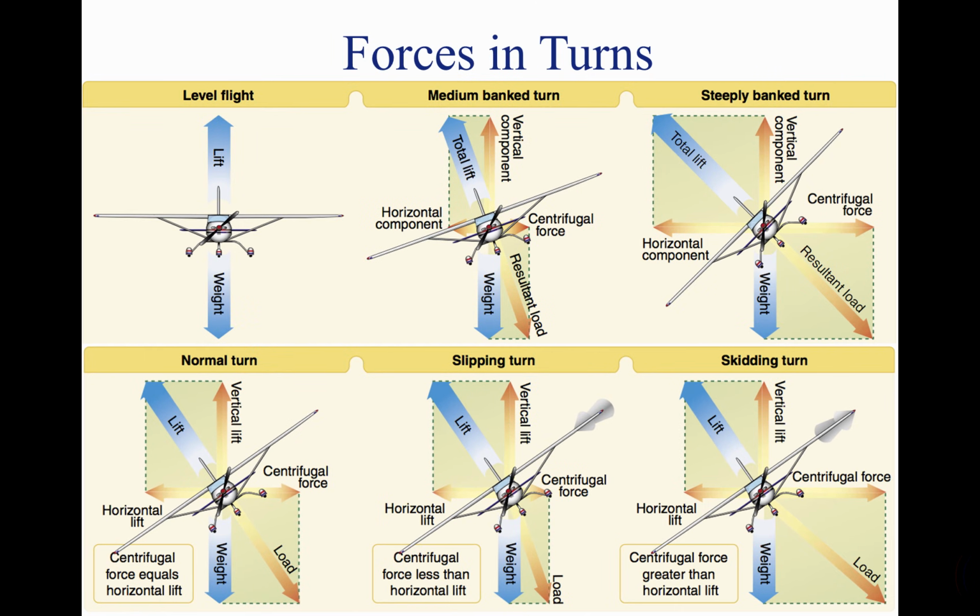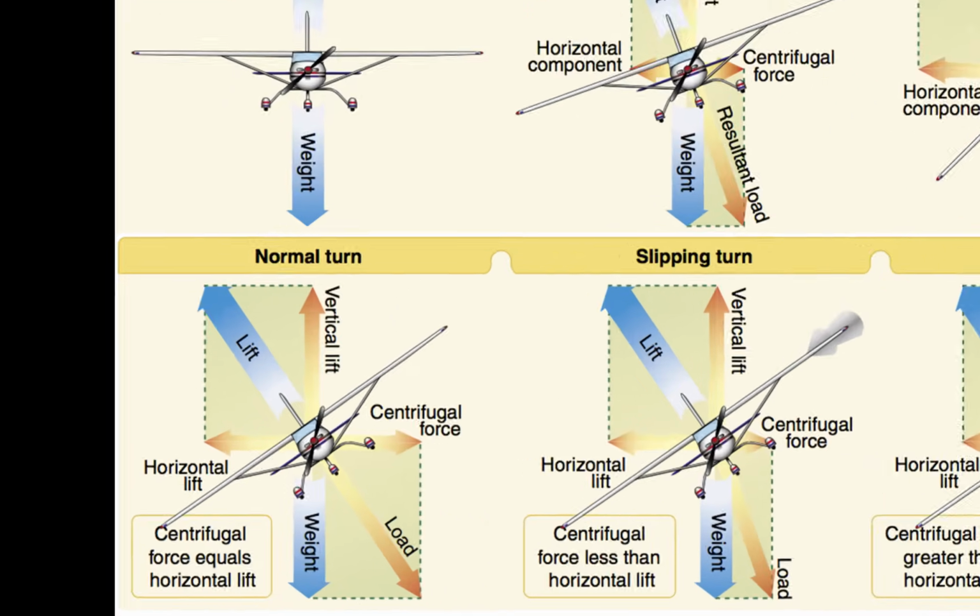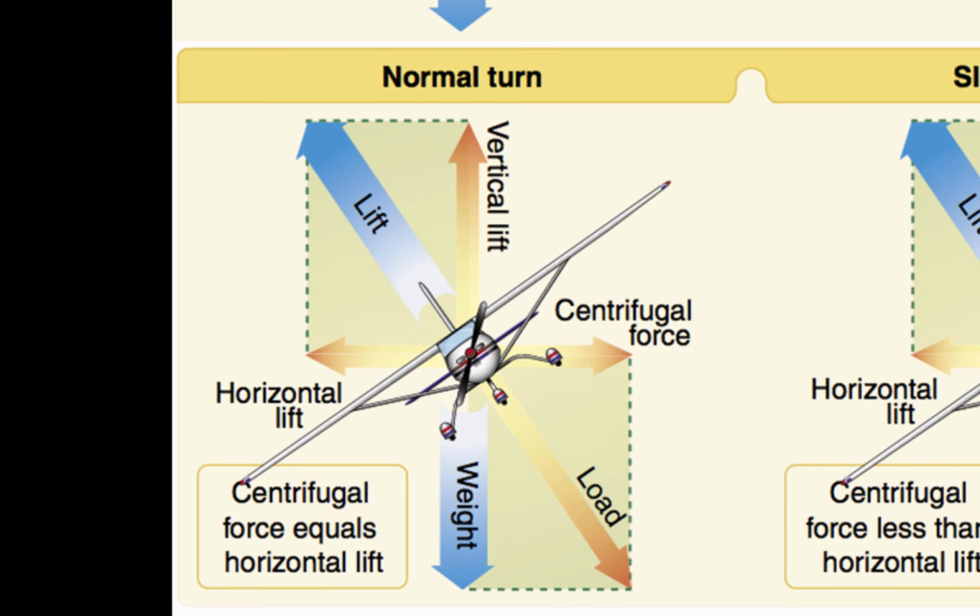An aircraft is not turned like a car or a boat. To turn, the aircraft must be banked. When the aircraft is banked, the lift does not act straight up and down. In a turn, the lift component is broken up into a vertical and horizontal component. The horizontal component is the force that is involved with turning the plane to either side.